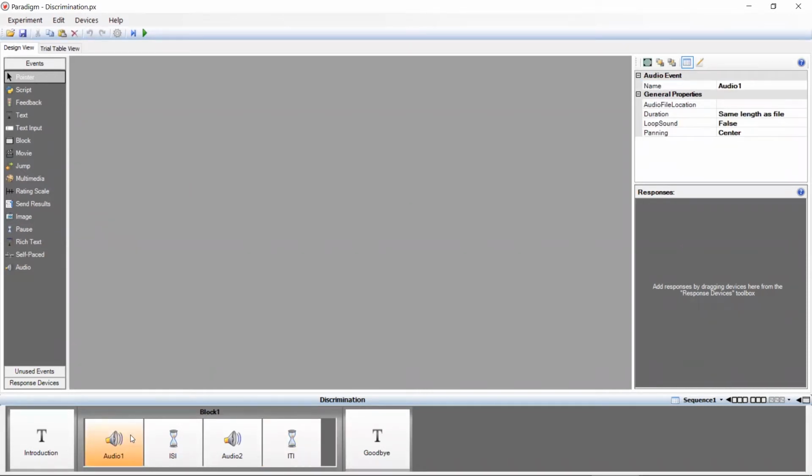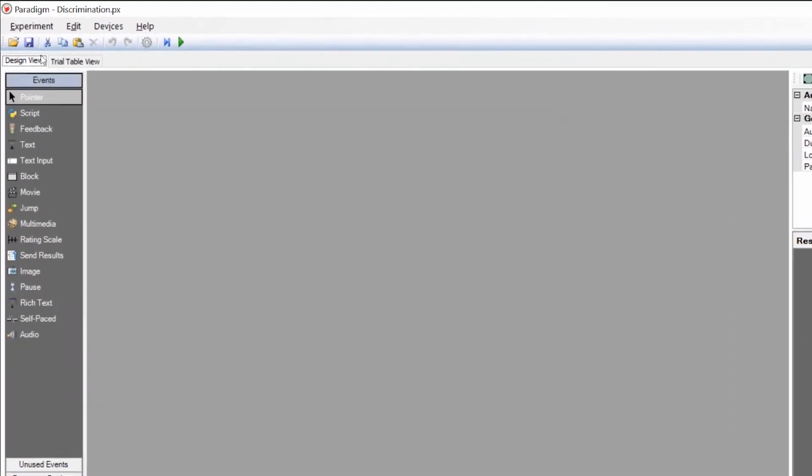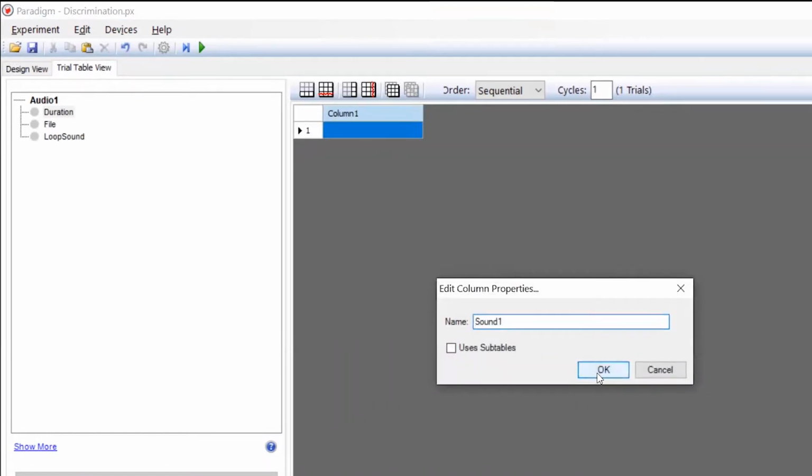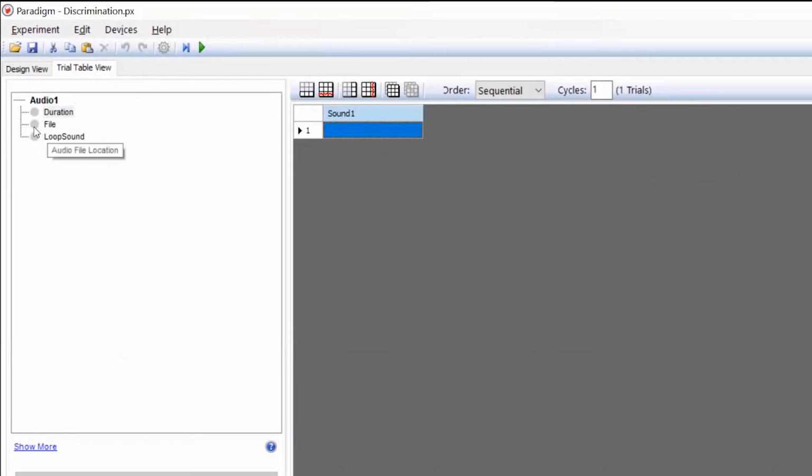Let's work on the first sound. In the trial table view, we can name this column as Sound 1 and connect it with Audio 1 file. The dot becomes green, which means a connection has been made between the event Audio 1 and the column Sound 1.